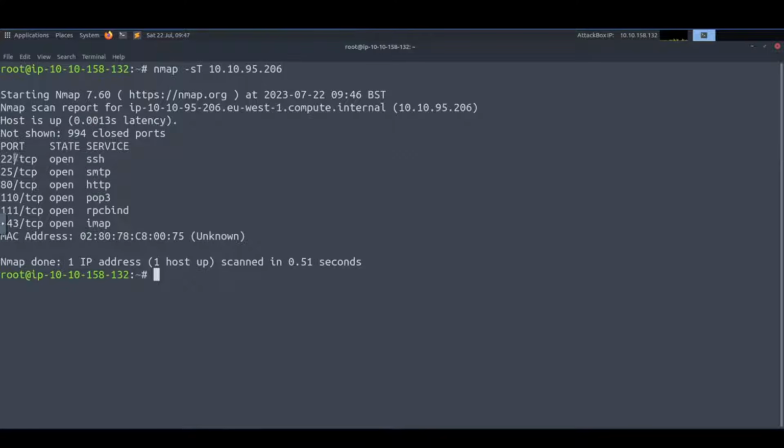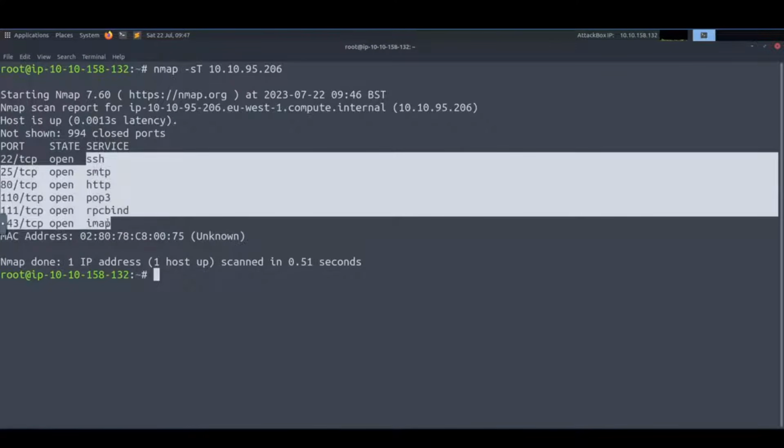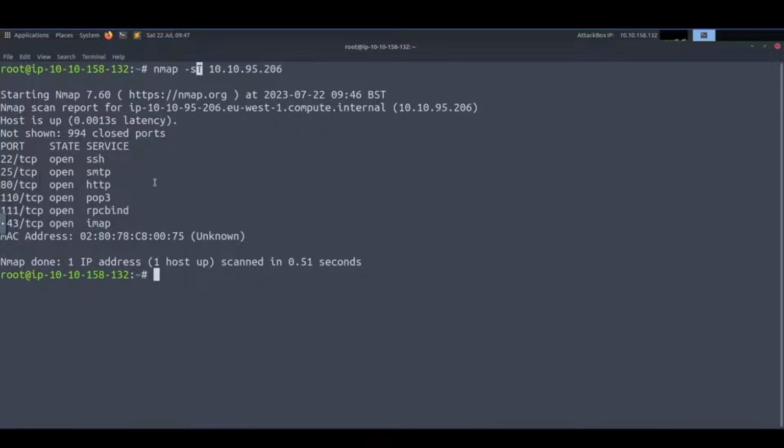Note that we have the ports that are open, the state, and we have the service running on the port. We don't have yet information about the version and other fingerprinting information about each service. If you have watched my videos where we solve machines and CTFs, you may notice that we use -sV to discover the version of every service. Now, I'm not going to confuse you guys. So basically, that's the first type of scan that we do to conduct a TCP Connect Scan and discover the open ports. The other type of scan is the Stealth Scan.